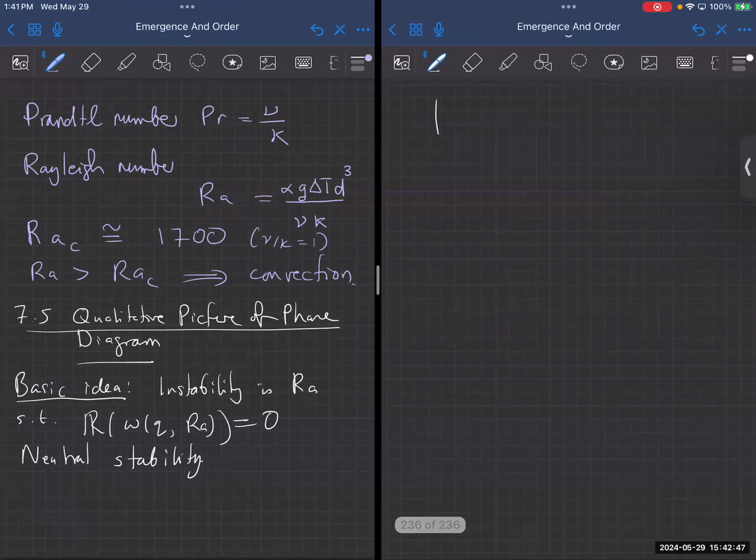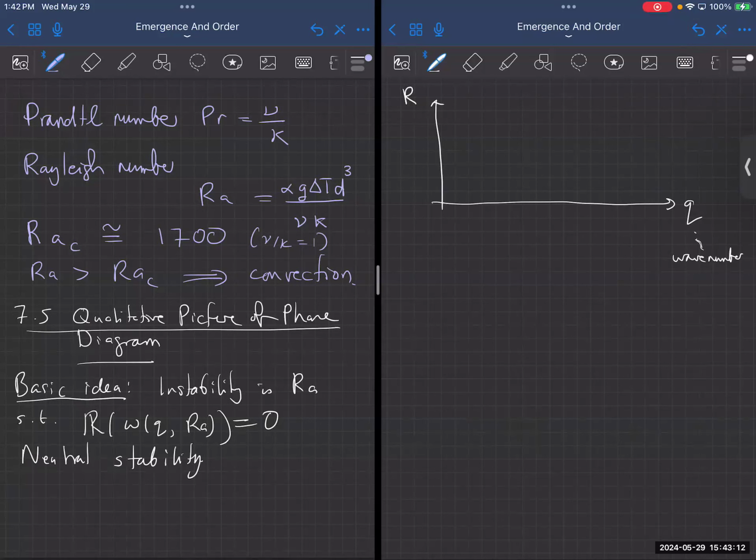So let's suppose I draw up here. You tell me a Q vector, the wave number. I called it K before, but now I switch to Q. Why did I switch to Q? Because it's a dimensionless variable. It doesn't matter. So this is the wave number, and then this here is the control parameter, which I'll call in my notes R Rayleigh Rn of Q.